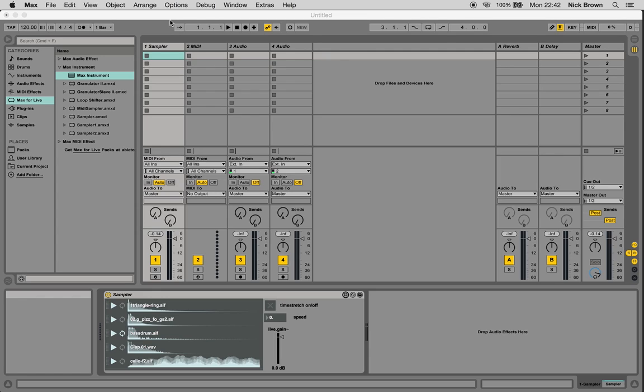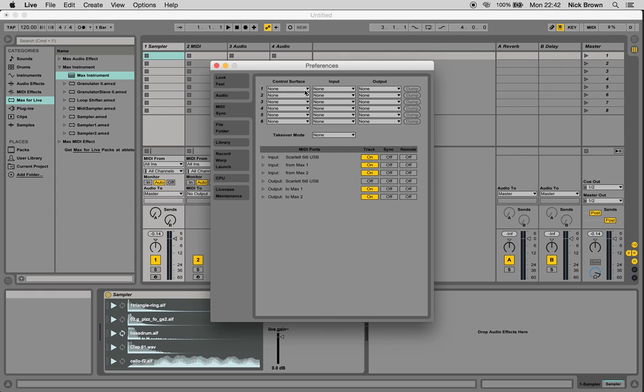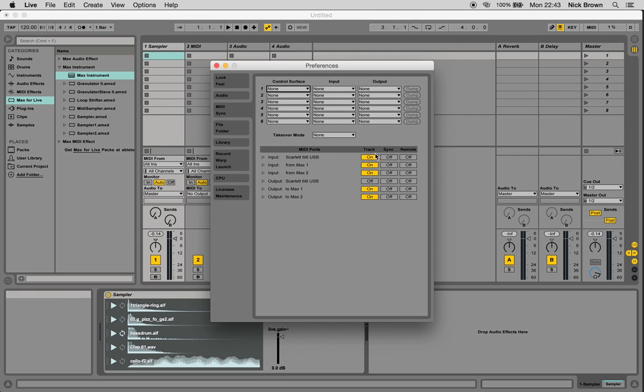Okay, so the next thing we need to do, now we've sorted our Max side of things out, is make sure that Live is set up correctly for MIDI. Now, I don't actually have a MIDI keyboard attached to my computer right now, but I'm going to show you what you would do if you were in the computer lab using the Alesis keyboards. So go to Preferences, go to MIDI Sync, and here you've got a whole list of possible control surfaces. So select the surface that you're using, and make sure that's selected. And make sure also that these buttons are on for output. You don't need to worry about this. And that should, all being well, work.